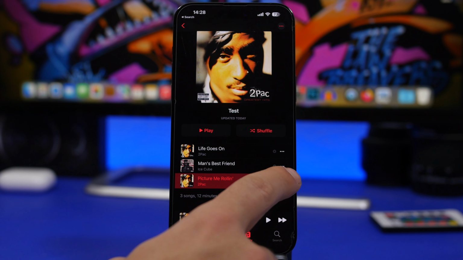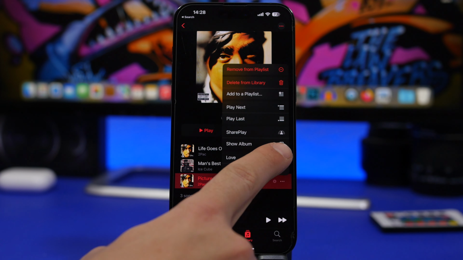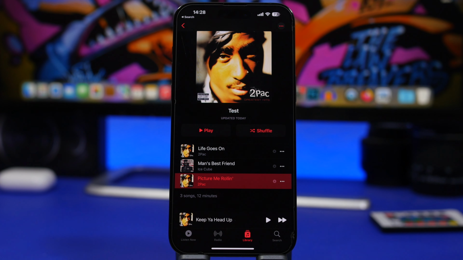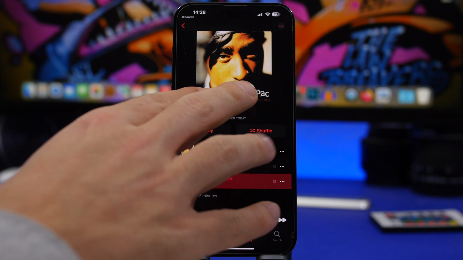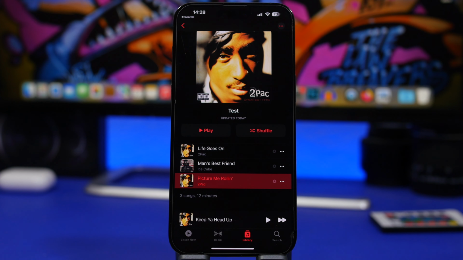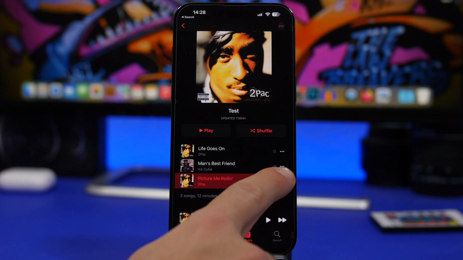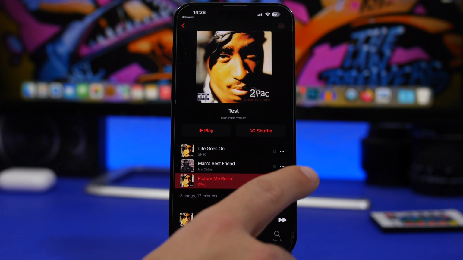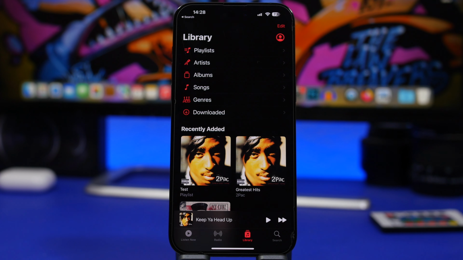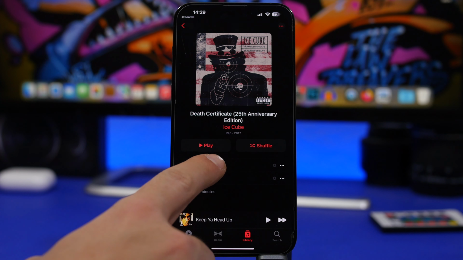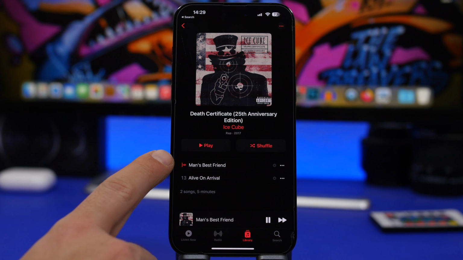There's also a new glyph here when you love a song. So if we tap love right there, you can see it says loved. That's new as well. So from now on, Apple has moved with the Music app and added those smaller glyphs right here at the bottom, not just showing the bigger pop-ups in the middle of the screen. You also get an option here to suggest less. So when you get different suggestions, instead of saying suggest less songs like this, it just says suggest less. And when you're playing songs on the Music app, you will see now a different glyph right here.